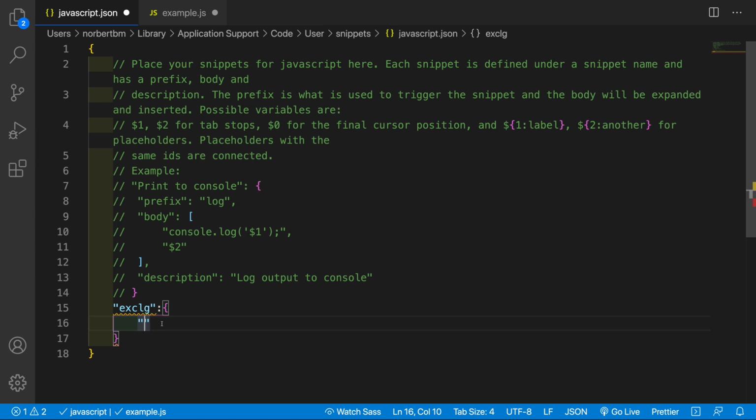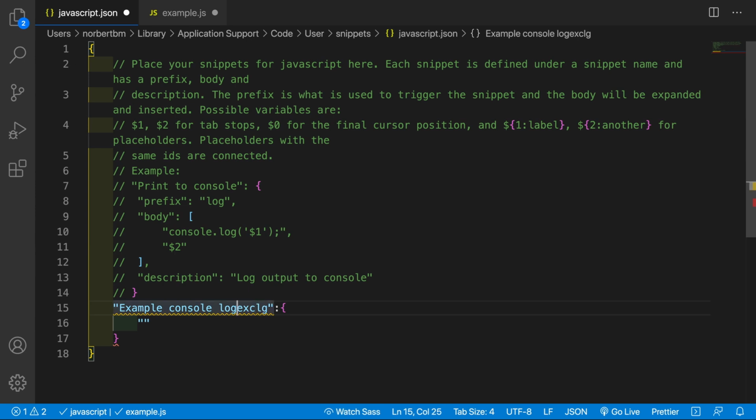Okay, so within here we will just type in the prefix. So we said it should have, actually this is the prefix, so our name, which will be here, example console log. And I'm going to copy this.